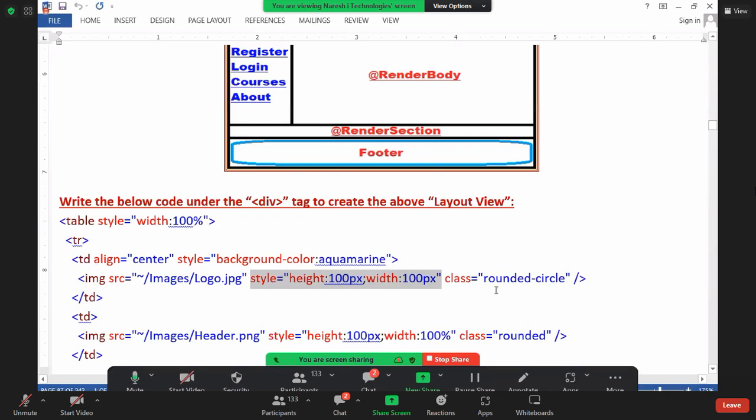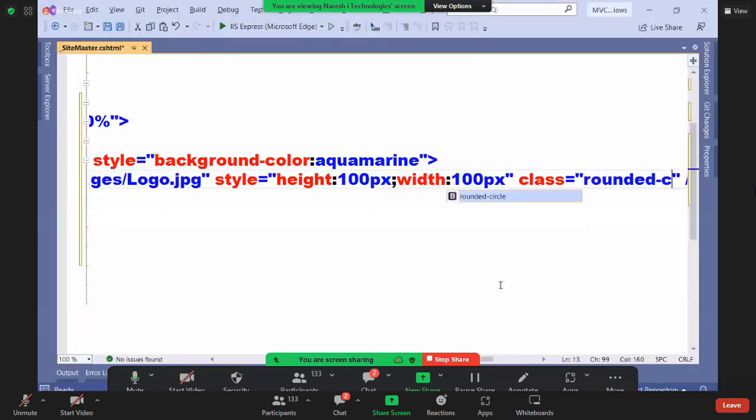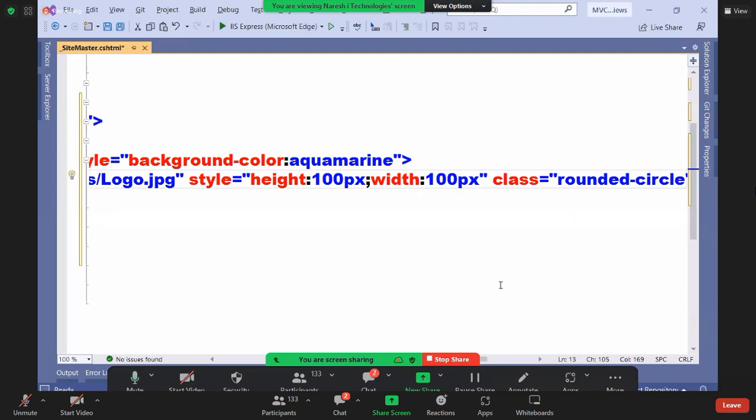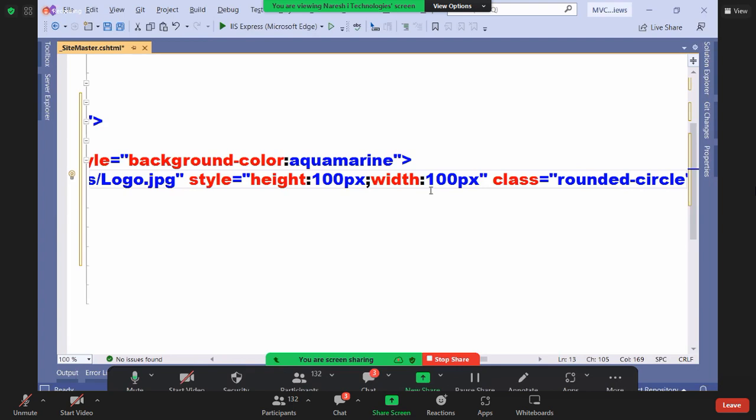I want to show the image like a circle. So we have img-circle, a bootstrap class. So I gave height 100 pixels and width also. If height and width are the same, then it's a circle. If they're not the same, then it's an oval, right?